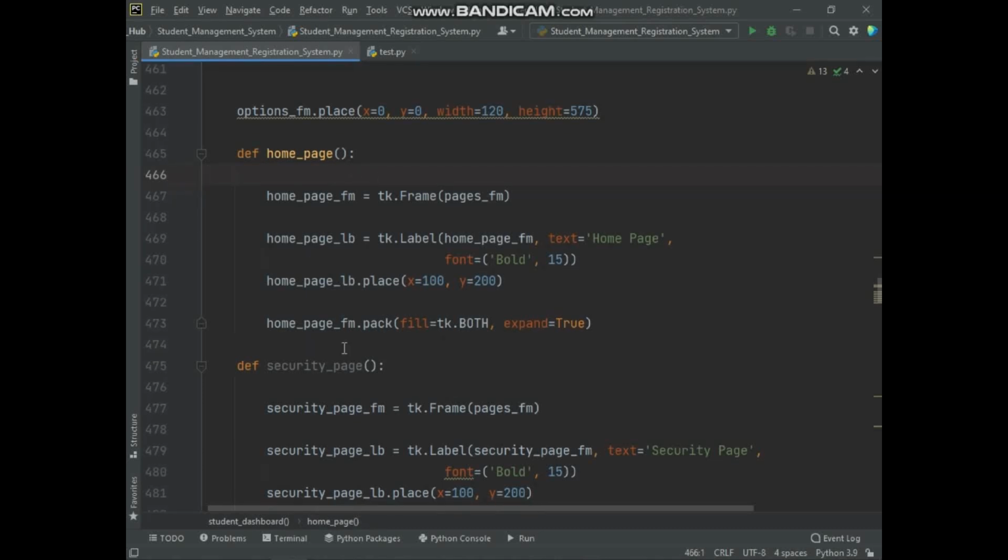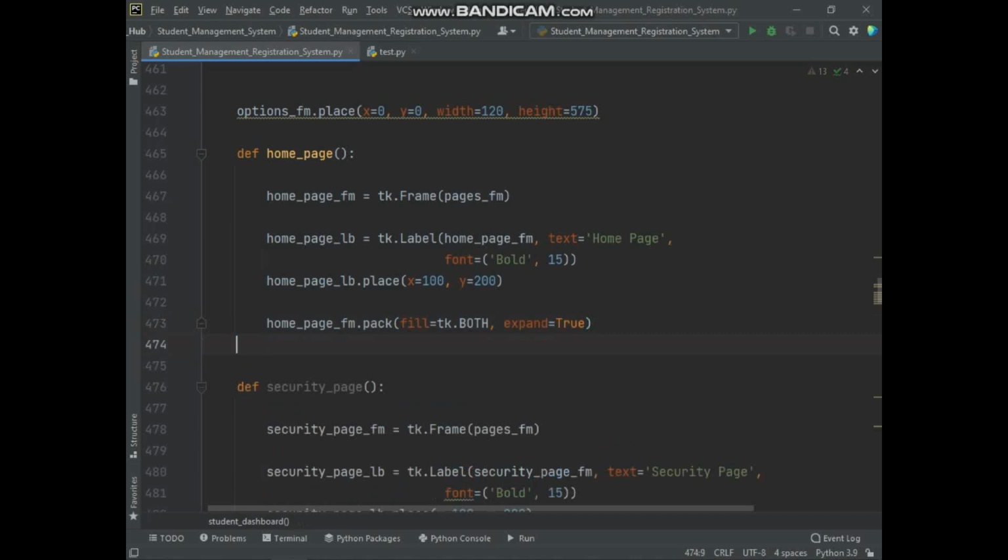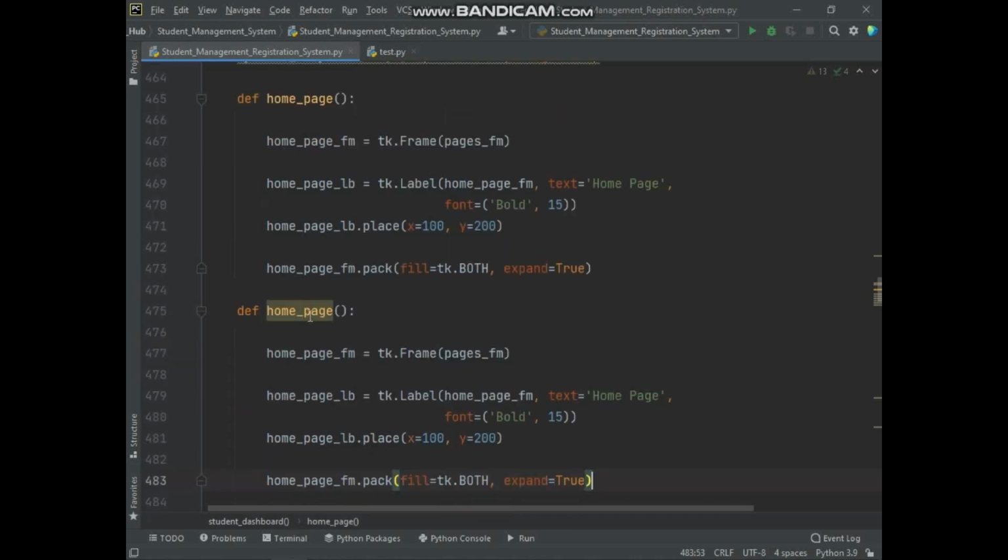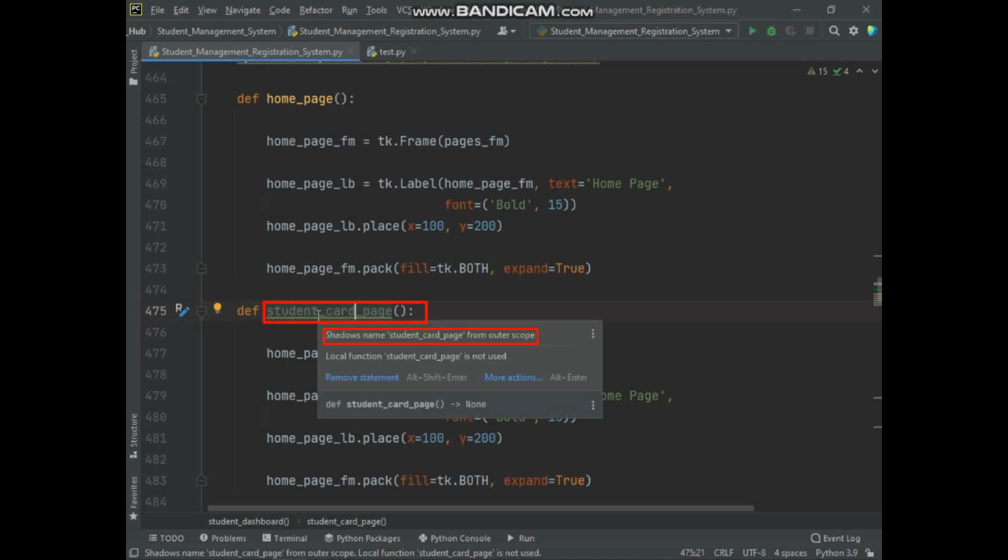So here I forgot to create student card page. But don't worry, let's create student card page. But there is a problem, a student card page named function, we have created already.